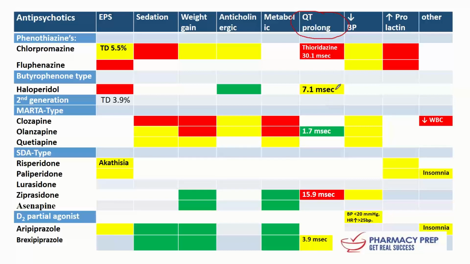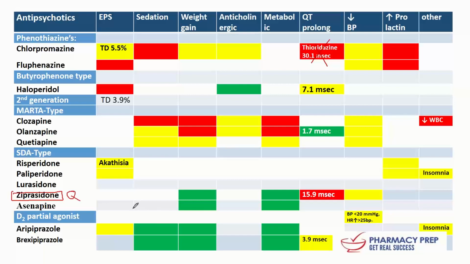In simple words, if you ask me which drug has the highest QT prolongation among all antipsychotic drugs, I know that since it is withdrawn, no, I'm not talking about thioridazine, that is the highest, of course. But in the second generation, ziprasidone has the highest QT prolongation. So I'm going to mark a Q here. That means there is a more potential question.